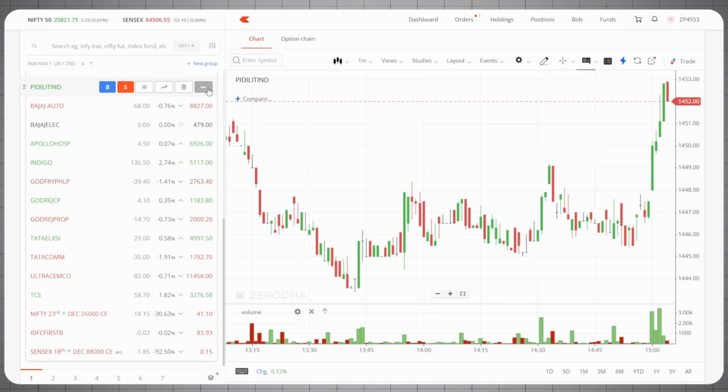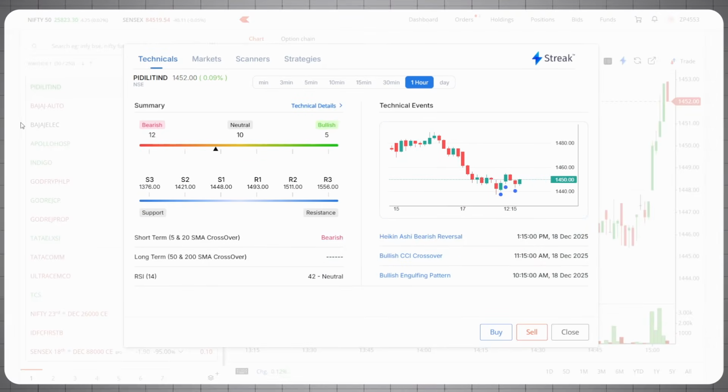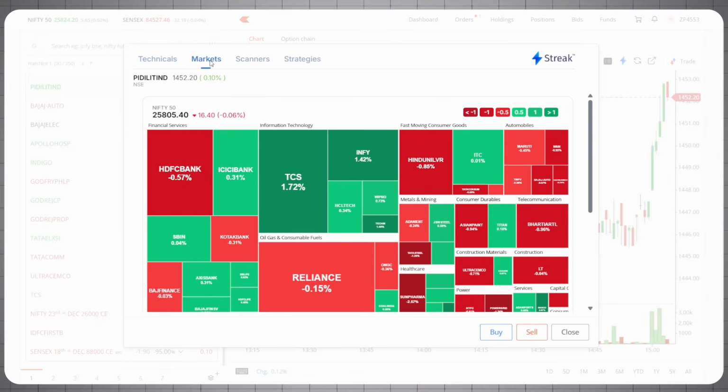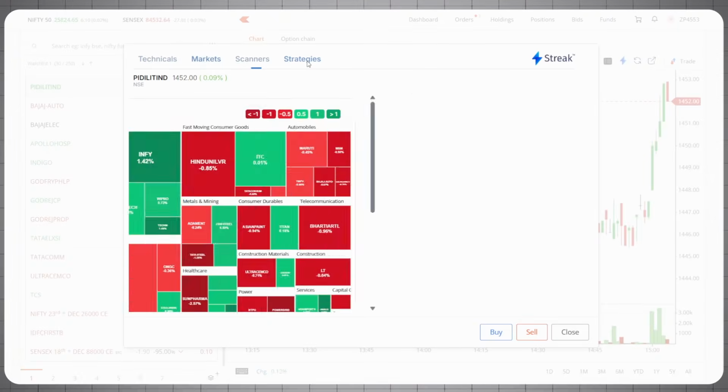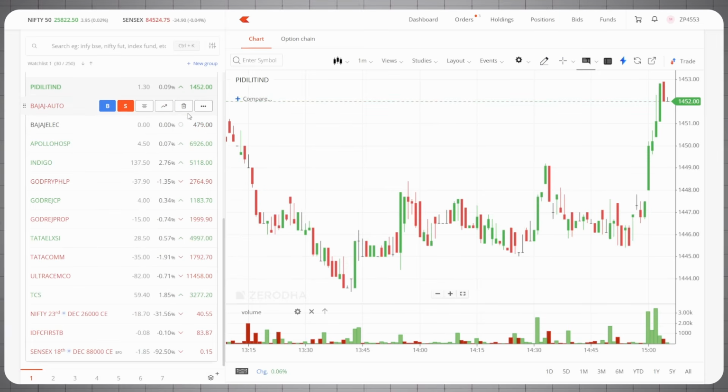If I were to, let's say, view some technicals, again, this comes as a pop-up. I will not be able to use the screen behind it. So everything is basically an external platform which is being powered within Zerodha, right? This coming in as a pop-up and giving me things is not my first preference, definitely. Even though it has all the information, I would prefer it more integrated well in the platform.